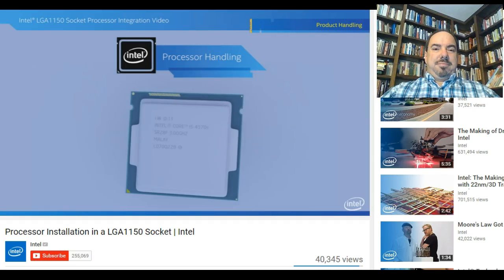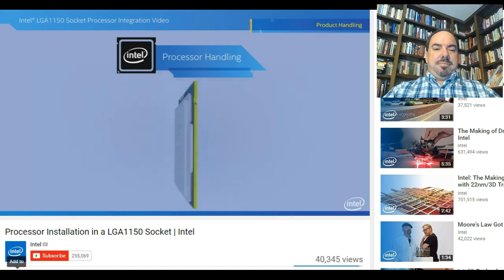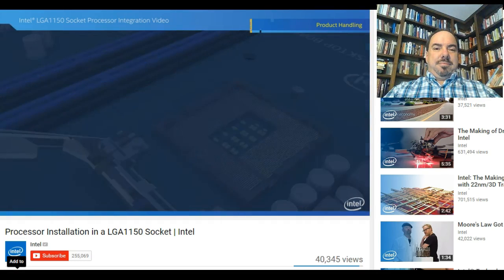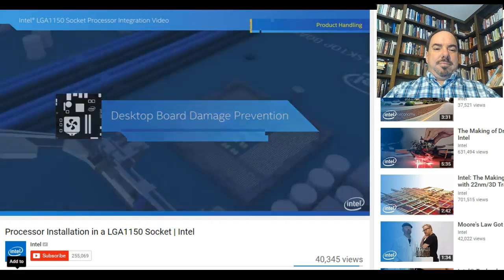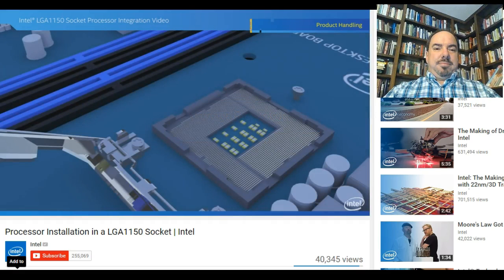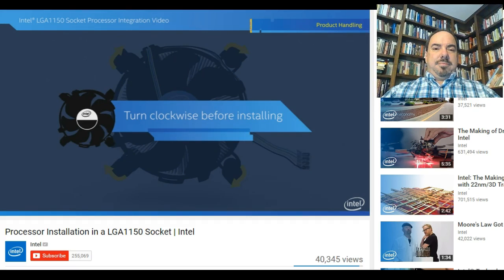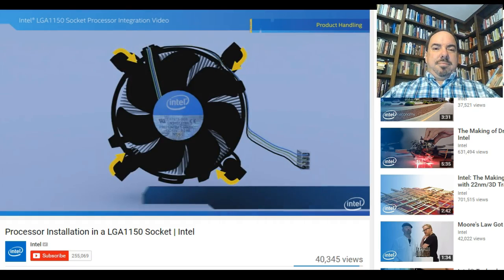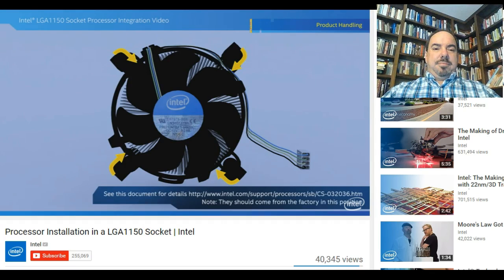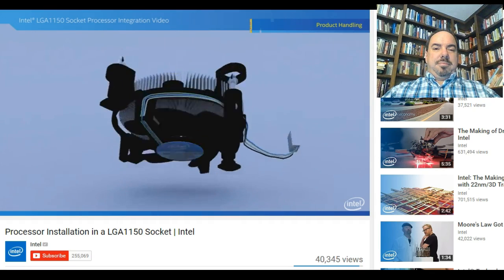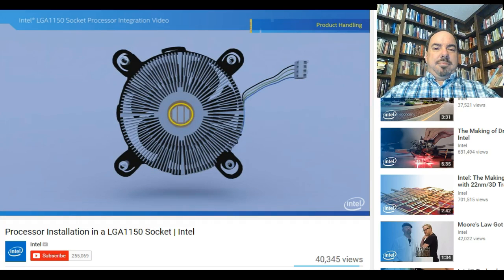Once the processor is removed from the protective clamshell, don't touch the bottom side contacts or components. Grip the processor by the edges. Leave the protective cap that covers the board socket until the processor is installed. If you do remove the cap, be very careful never to touch the socket pins, as this could damage the board. Before installing the thermal solution, make sure all 4 fasteners are in the correct position. They should be in the full clockwise position. And when handling the thermal solution, be careful not to disturb the pre-applied thermal interface material on the other side.